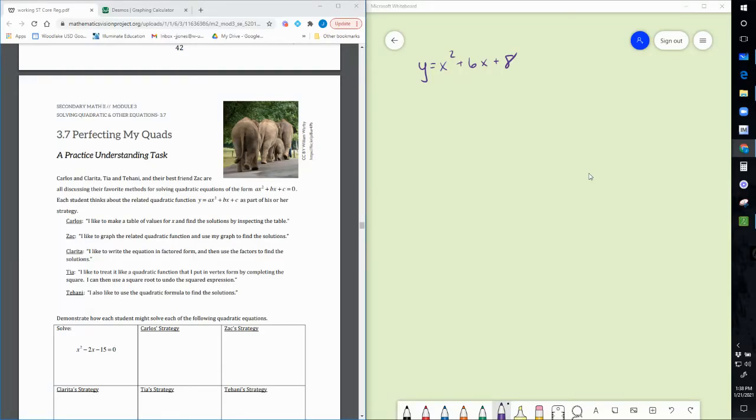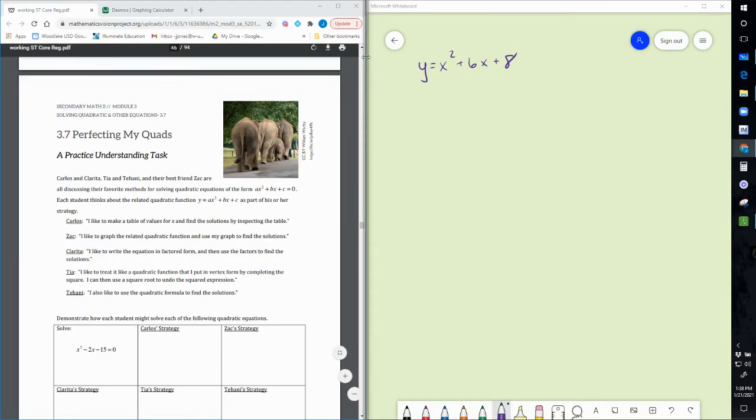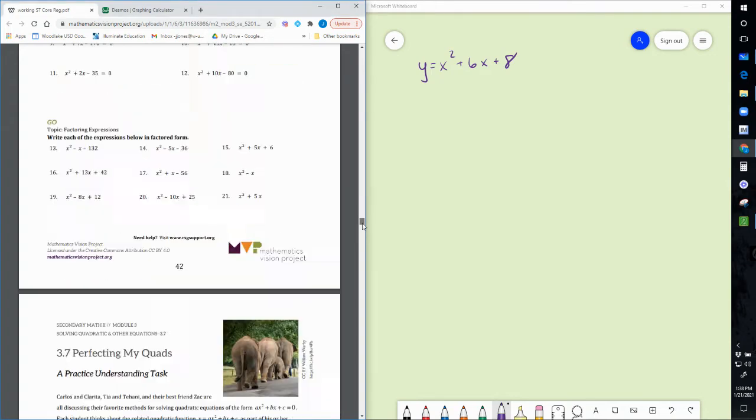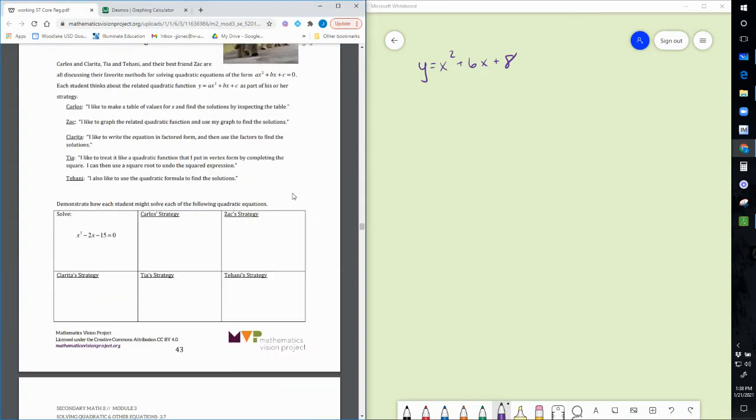What's going on, guys? Mr. Jones once again. We're going to do task 3.7 pretty quickly. It has the potential to take longer, but we're going to kind of cheat a little bit, if you will, and do things a little bit different than what it actually asks you to do. So first and foremost, I'm going to read it to you, and then I'm going to summarize what it actually wants you to do.